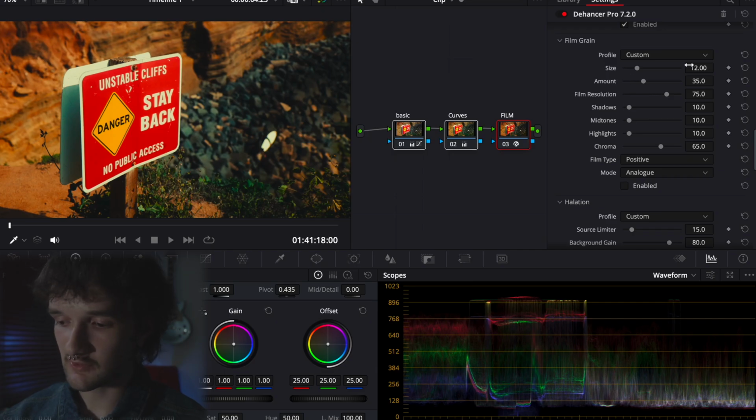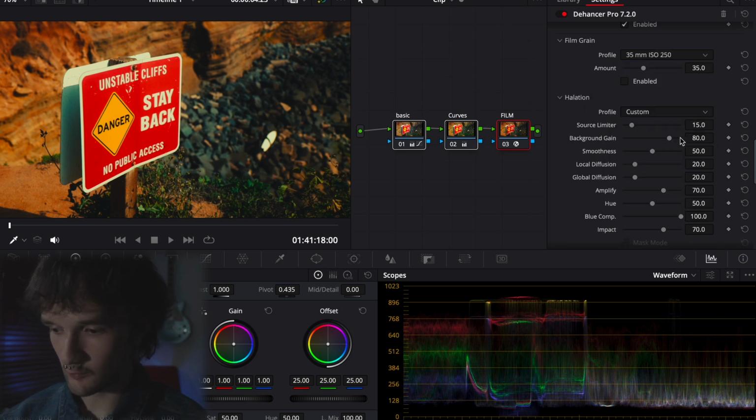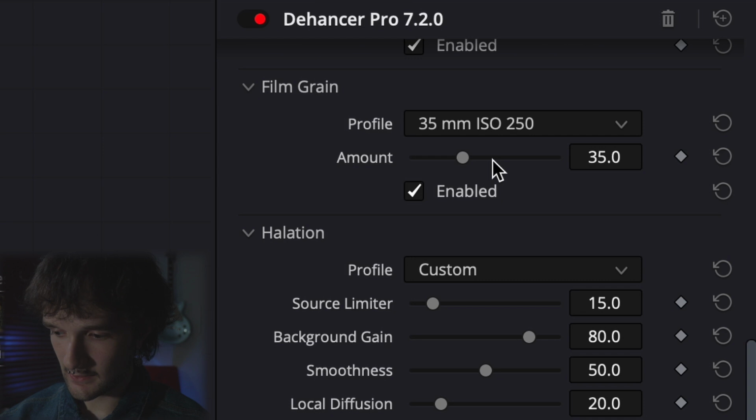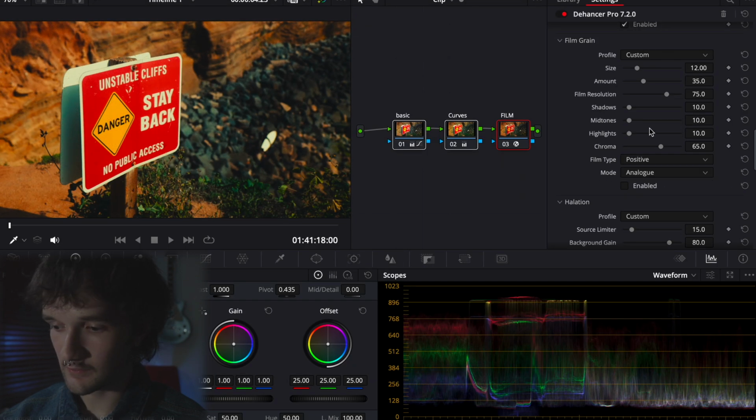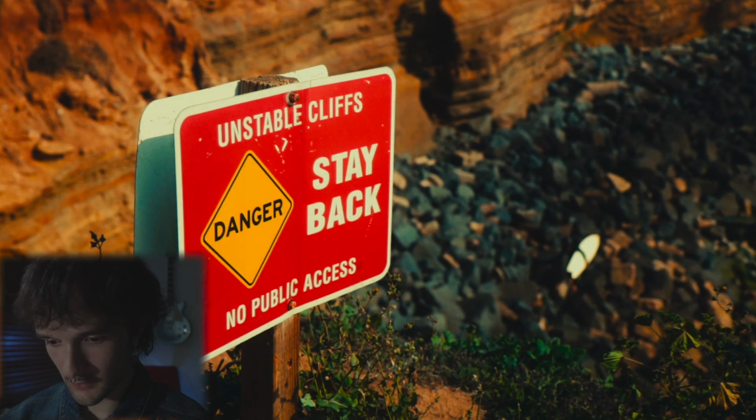Next up on the film grain tab, I've put some of my personal adjustments here because there are some excellent presets, of course, that just get the job done in one click. You can enable that and adjust the amount of grain to your liking. I have kind of fine-tuned my settings here that you should feel free to copy if you want to test that out. It's kind of just a little bit more of a subtle film grain.